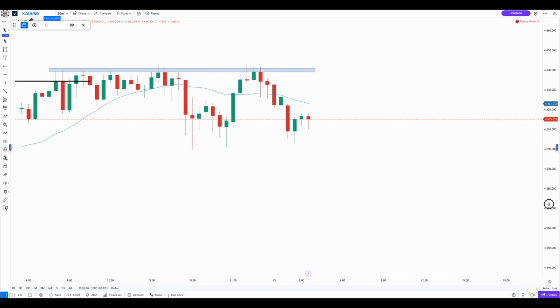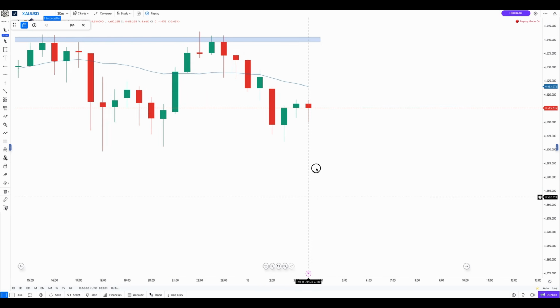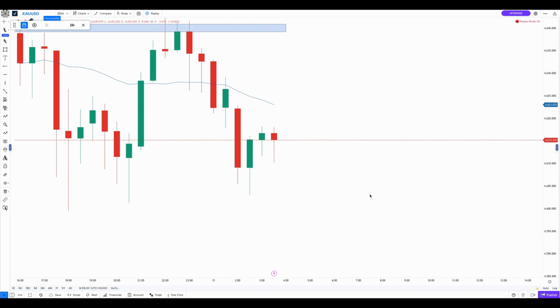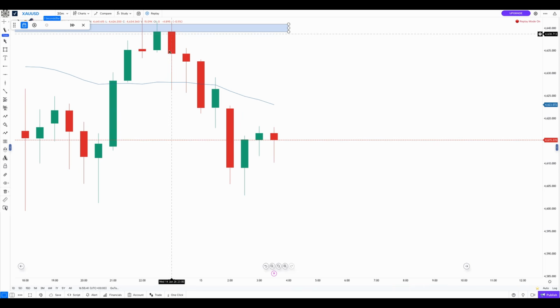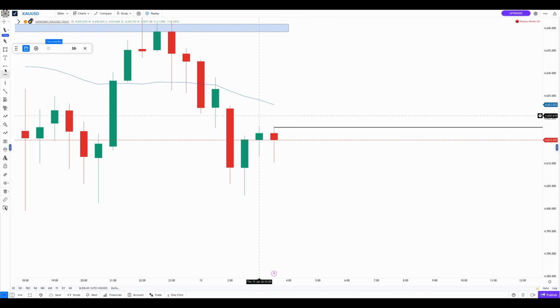So in this case, on a 30 minutes chart, I'll mark that candle right there, and then we will go down to a lower time frame and see using bar replay how that will play out. All right, so what I want to do now is mark that candle's high because this is a bearish candle, and then mark that candle's close right here like this.